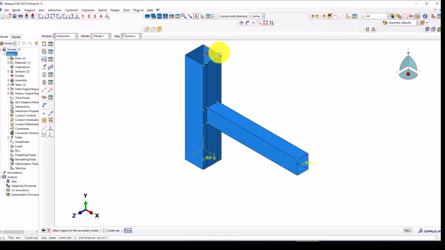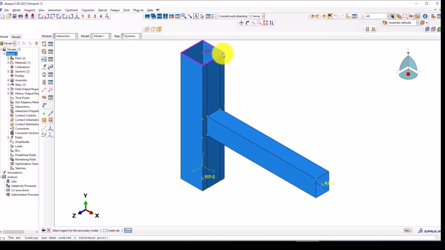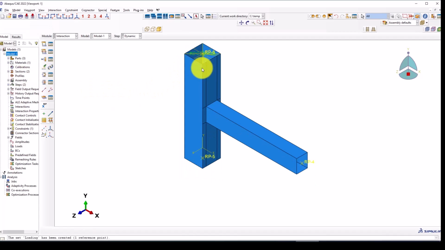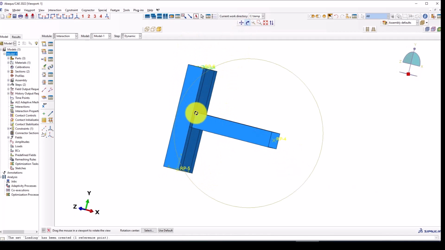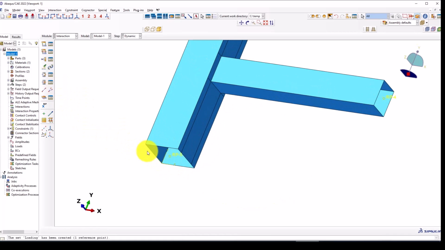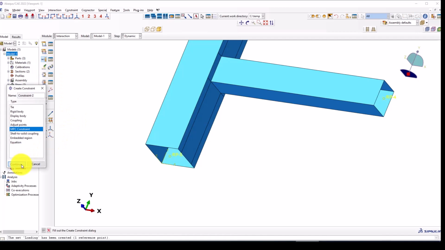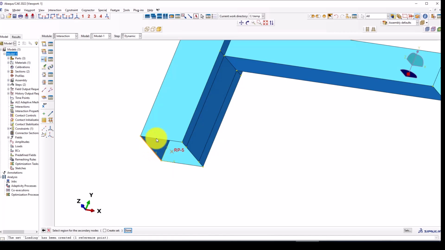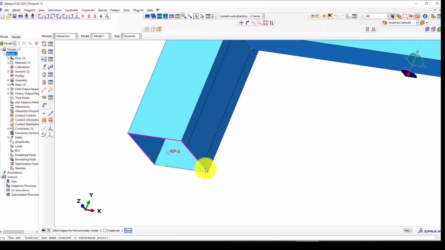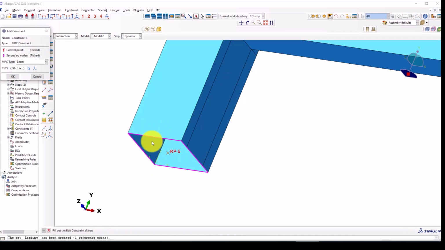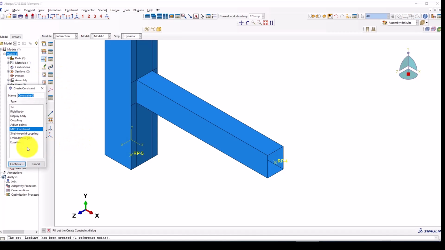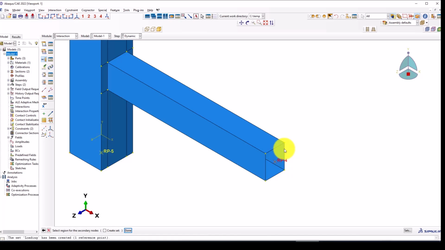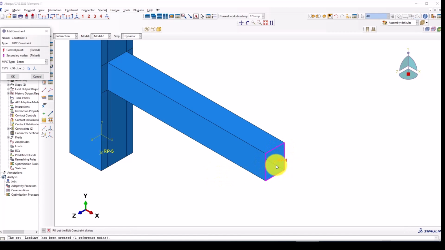I'm going to select that point, and that point is a master point, and other edge is the slave point. So I'm going to select it, okay, here like this. That multi-point constraint means we are creating a rigid diaphragm in that area, so the deformation is not allowed. Now we can go to the second and select this point and this area. After the result is out, you can see there is no deformation in this area because our focus is in this beam column joint. Now the third one is also multi-point constraint, and here it is. Now we created.